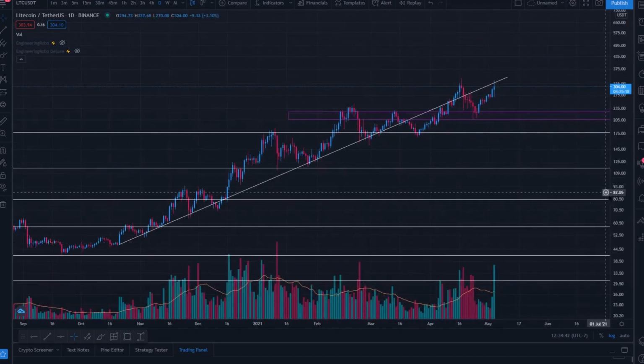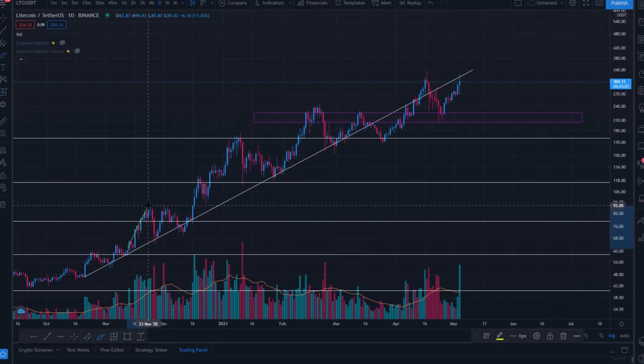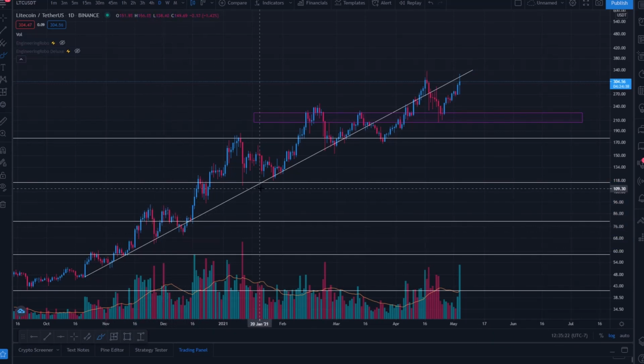Now, jumping right into it, we see price action rallying upward along this ascending trend line that I started back in the end of October of 2020. We came up, retested it, and had these periods of pumpage to dumpage as we traded in a sideways manner. Here we have an example of price coming up, getting rejection off a key level, coming all the way back down to my support line, the ascending trend line there, coming back up, printing a lower high, coming back down again, printing a higher low relative to the previous bottom, and continuing to rally upward. So here we have what would appear to be a double top forming, getting rejected, and was able to continue upward in the long run.